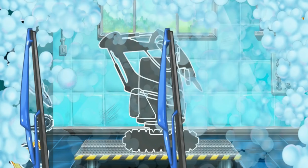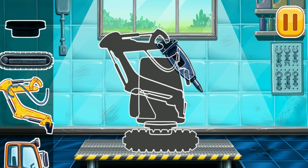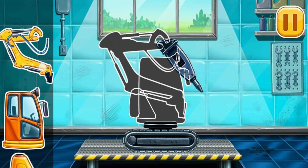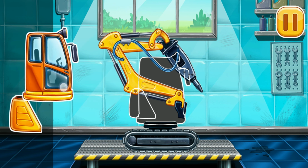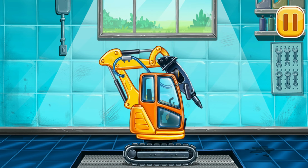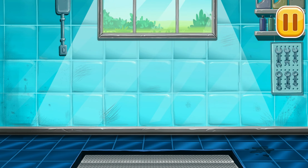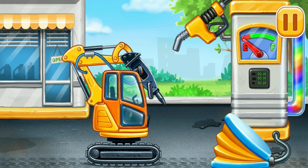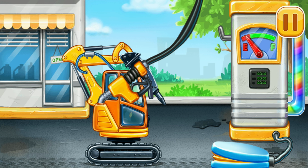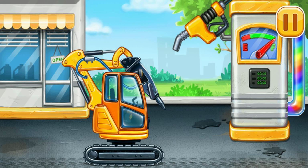We need to assemble. Hydraulic hammer. Done! First, we have to fill it. Hydraulic hammer. Press the pump. Hooray!